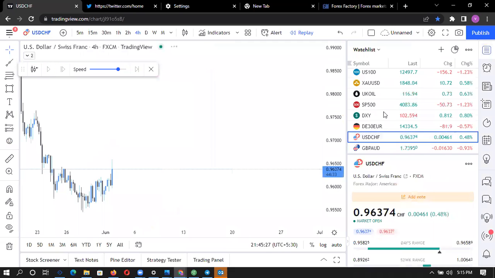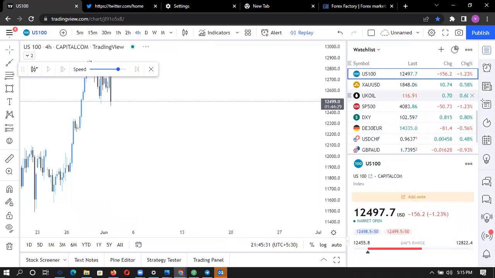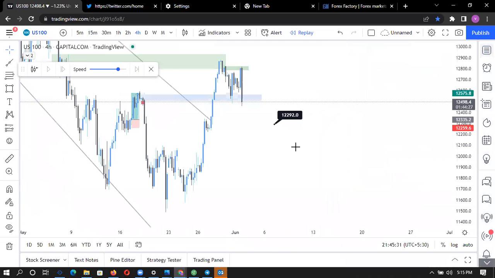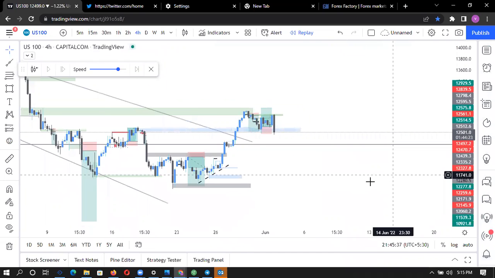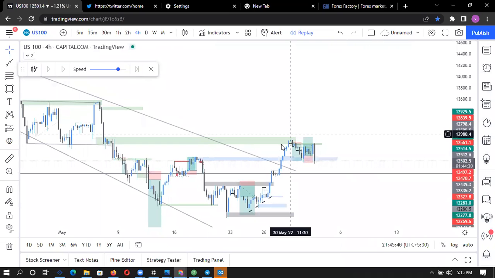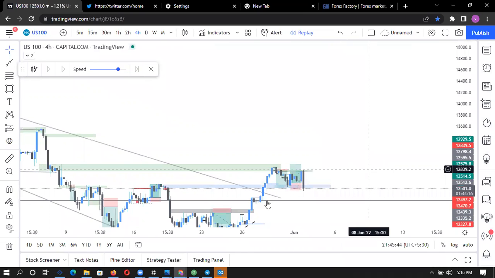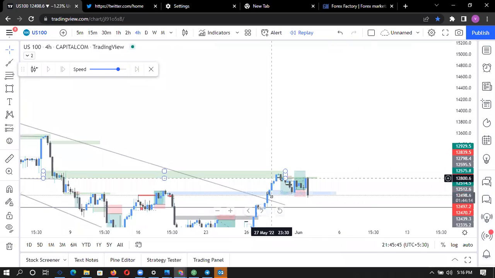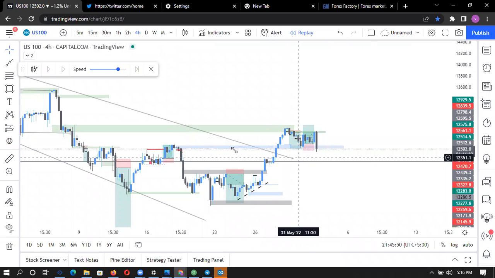I think we should be talking about Nasdaq, because that was the actual trade we took. We actually took a bullish trade on Nasdaq. It was a fun thing yesterday, because after the price broke this trend, I was thinking that okay, the price might be bullish, right? Because we actually broke the bearish trend. We created a high long enough to break the trend. We tested on the structure here.